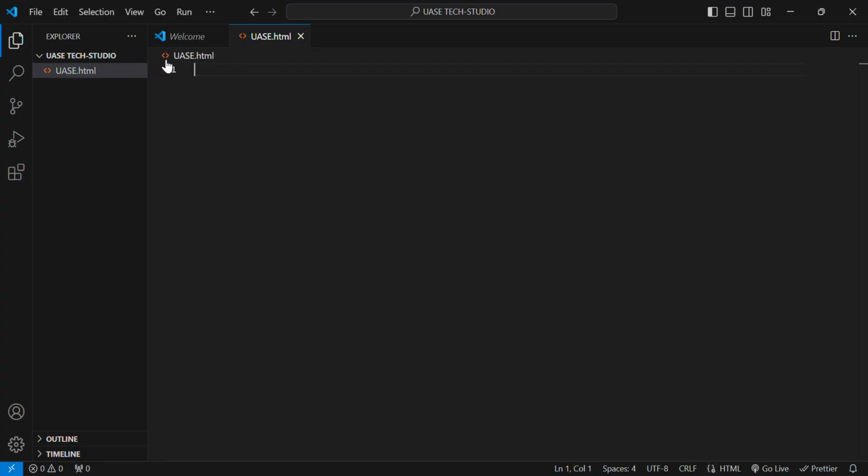Look at the icon here. You see this icon showing red, with a greater than and a less than sign. We call it a tag. Why is that icon on the HTML file? Because HTML is a programming language structured using tags. You use tags to structure HTML, and you will understand the meaning of that as we continue going through this course.